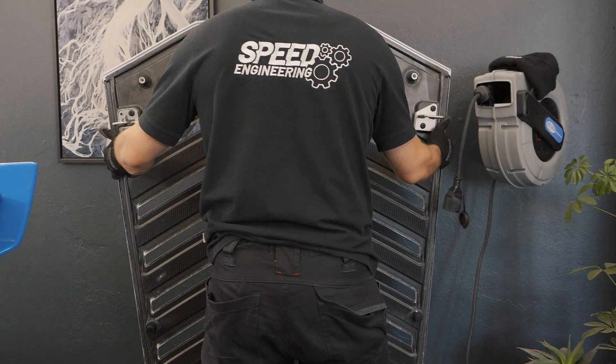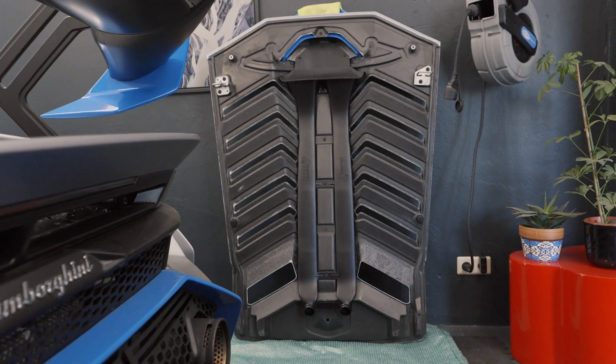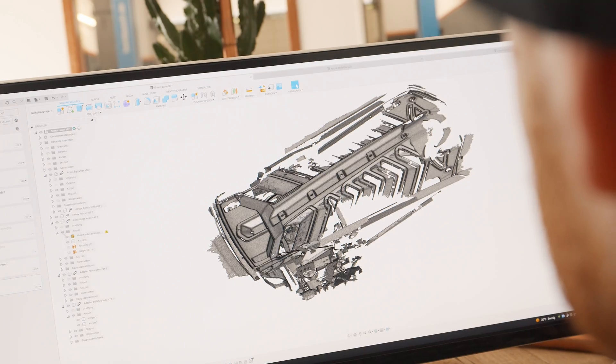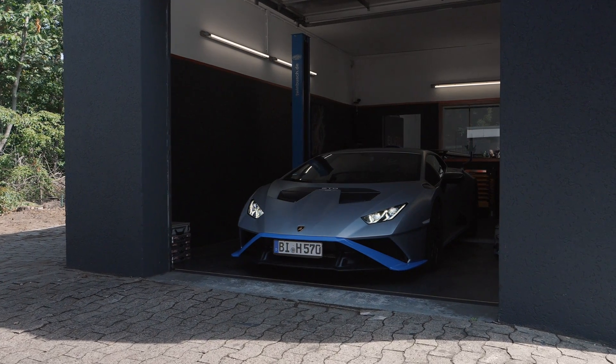We also designed a long tube which fits under the bonnet, matching the geometry of the scoop on the roof. Then we ran into the next issue: how to connect the long tube and the new airbox. Taking off the bonnet always requires two people — you can't do it by yourself — and there is no possibility of a fixed connection between our new elements. So the connection has to be removable without screwing. For this we used a flexible material called TPU and simply printed an adapter — like a funnel — between the two elements. When you close the bonnet, you have an immediate connection. You don't need to adapt anything, screw anything, or use hoses or clamps.